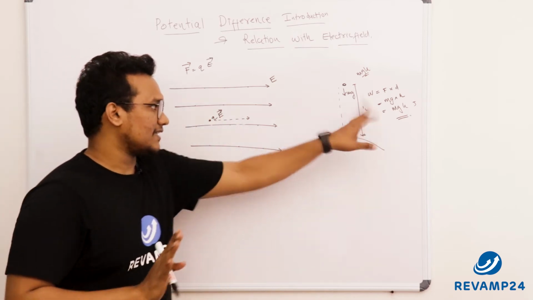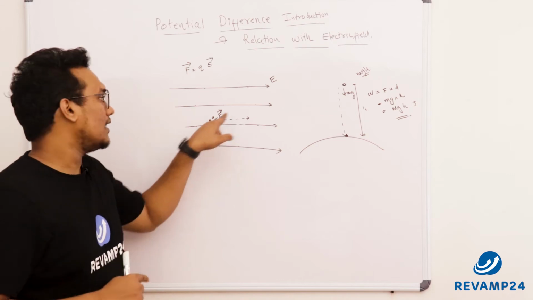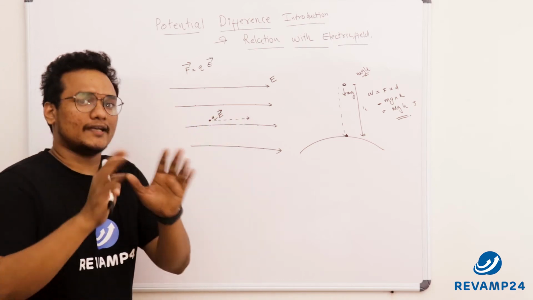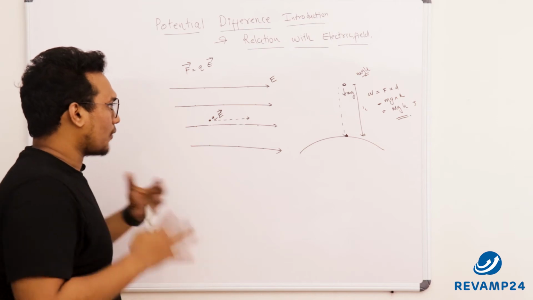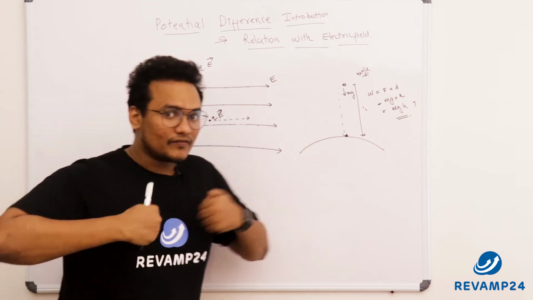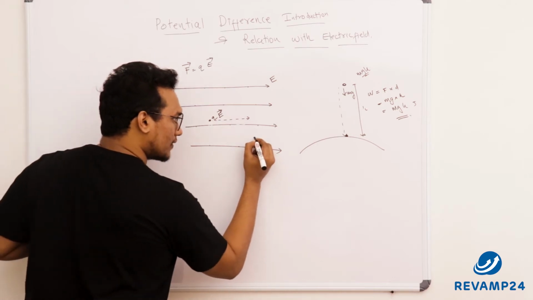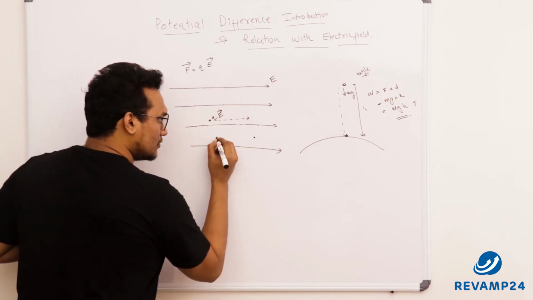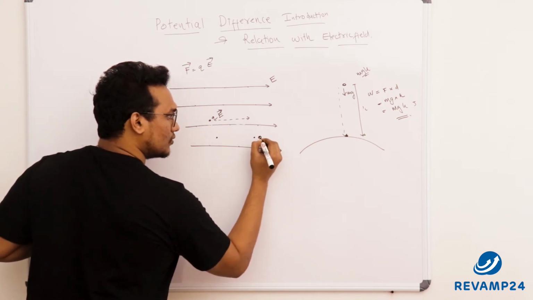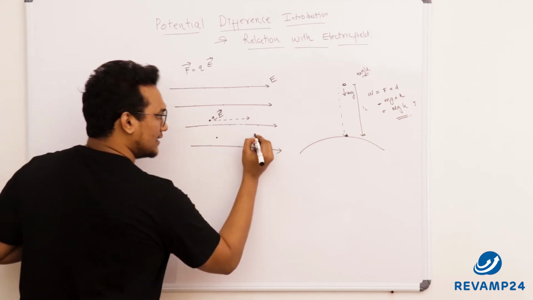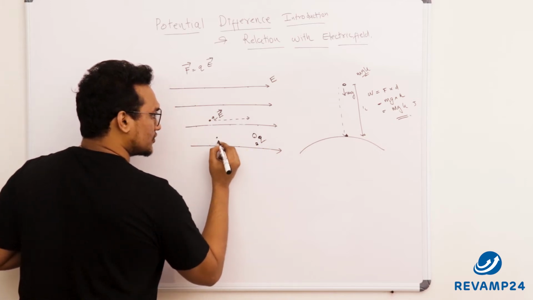From this analogy, one thing is very clear. This is at higher electrostatic potential as compared to this point. Now, let us prove it. I am keeping this process very simple, as we are going to do a work. Now, I am going to do a work from this position to this position. Let's say I am placing a charge of small q here at this position. Let's say this is position B and this is position A.